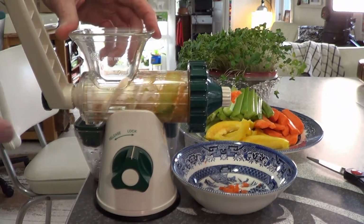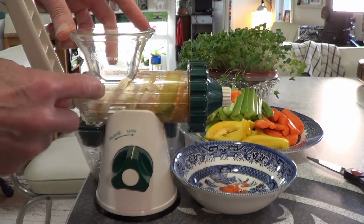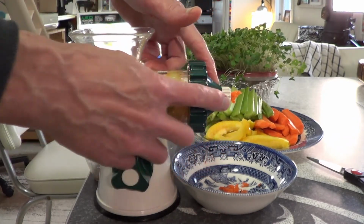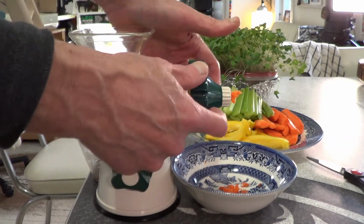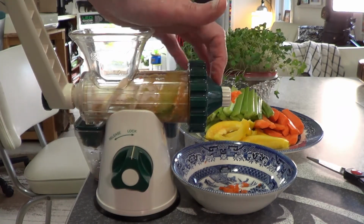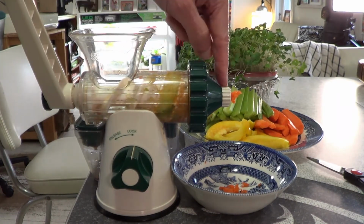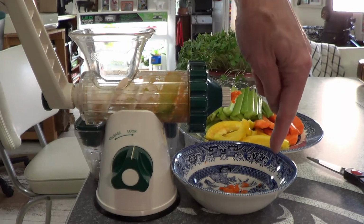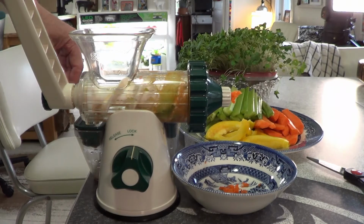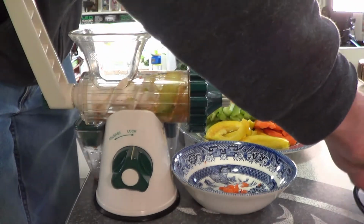So here's a better view, guys. You can see it's like a big corkscrew, and it just drives everything up into this point here. And there's like a metal tip up in here that pushes it against the inside of this, which has a metal in it. And there's the pulp. It comes out here, and I just put a bowl there. So I'm going to go ahead and juice some more and take a look at it from this angle.